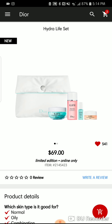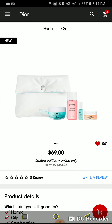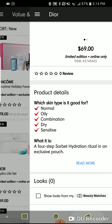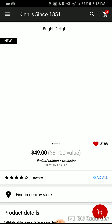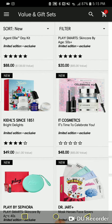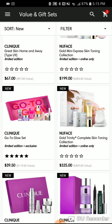The Dior Hydrolife set caught my interest. I really just want it for the mask and moisturizer — it has the Extra Plump Smooth Balm Mask and the Fresh Life Hydration Cream that I want to try. Kiehl's Bright Delights also caught my eye with the Ultra Facial Cream and the Midnight Recovery Concentrate. I might see what I can do there. I'm going to be broke but I'm going to have great skin.